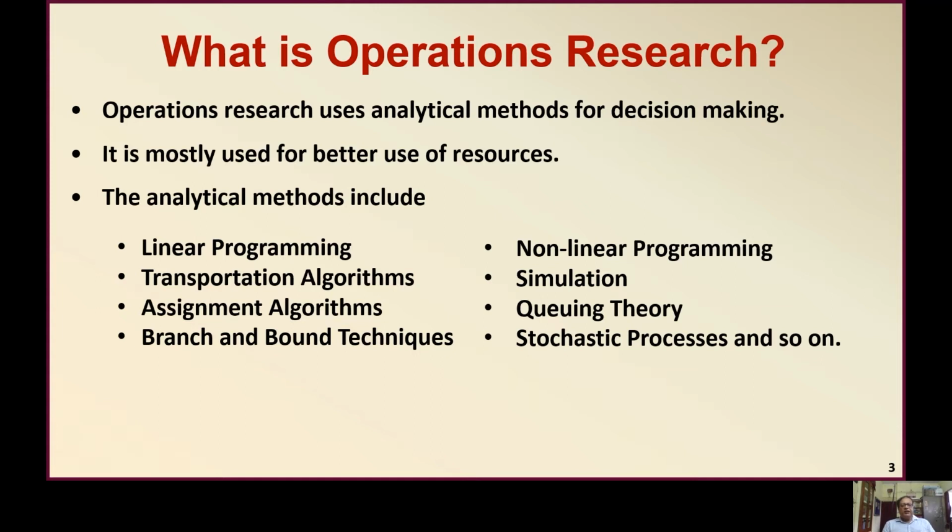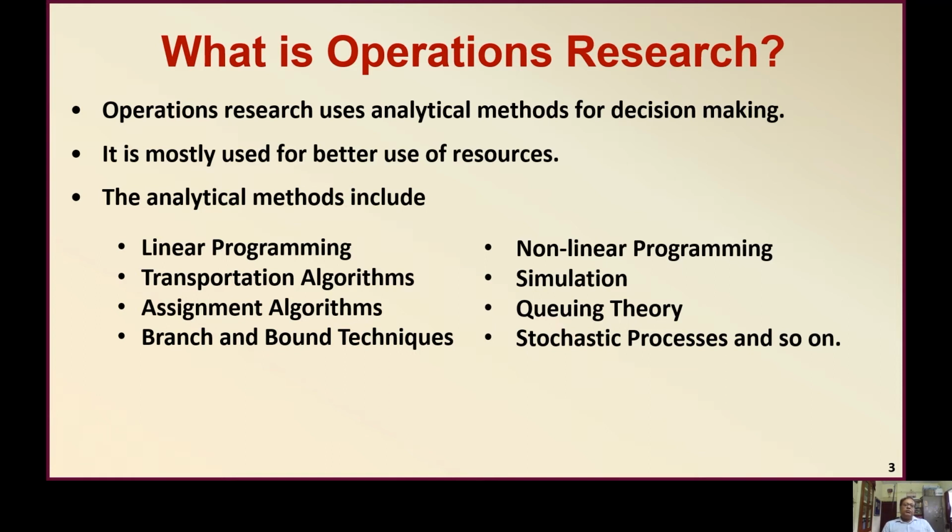So there are various things out here. The first is, what are these analytical methods? These analytical methods could be linear programming, transportation algorithms, assignment algorithms, branch and bound techniques, nonlinear programming, simulation, queuing theory, stochastic processes, and so on. Now, all these different analytical methods, how are they used for decision making?